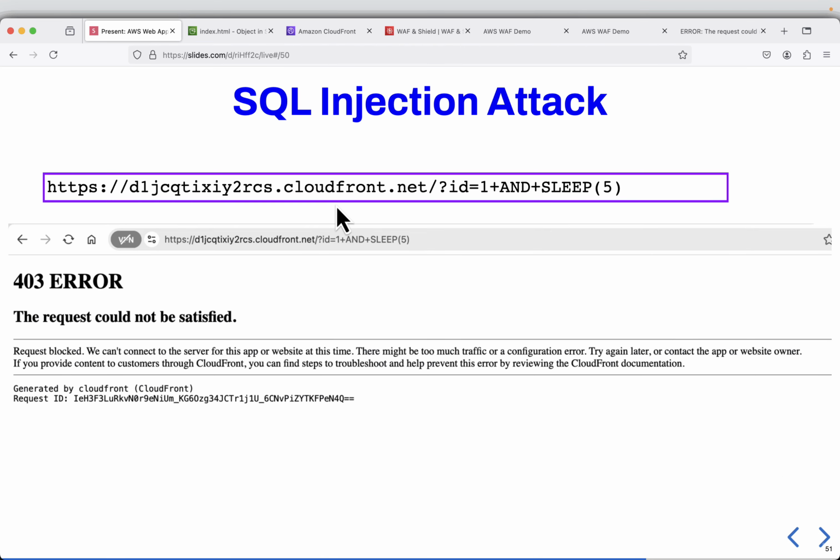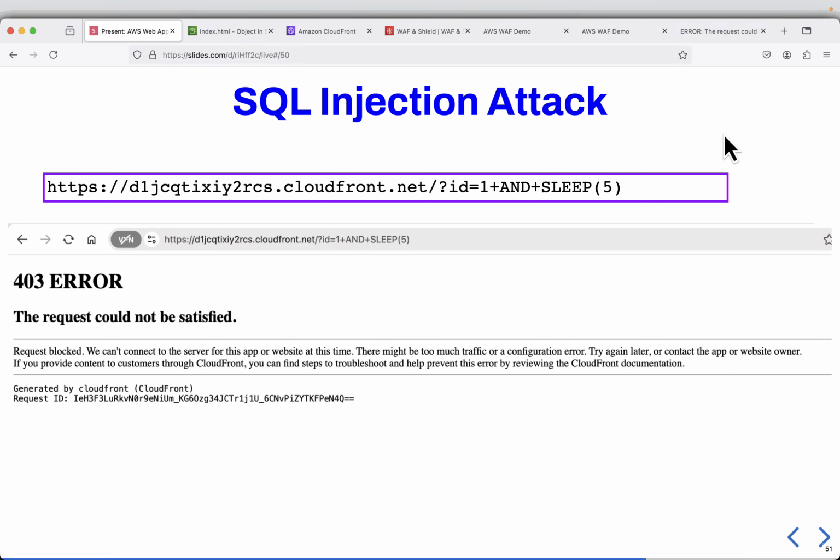Next I will try to do a SQL injection attack, even though we don't have any database, but this will try to simulate something like this. Usually in a database you have query parameters, and if the application program is poorly written, it will let you directly access the database and run queries. Sometimes it will be like a password equal to something or condition, or delete something from the database. There are a lot of variations of SQL injection attacks. This is just trying to sleep the database for 5 seconds.